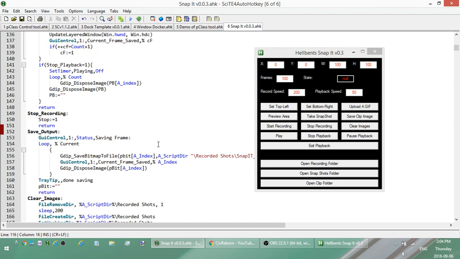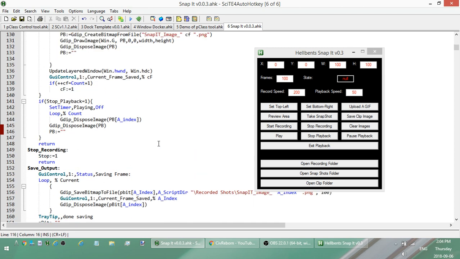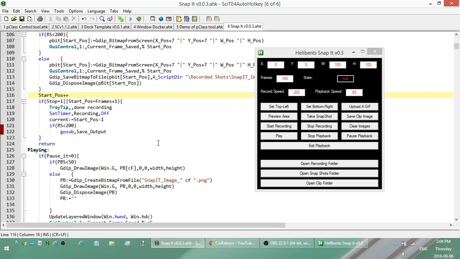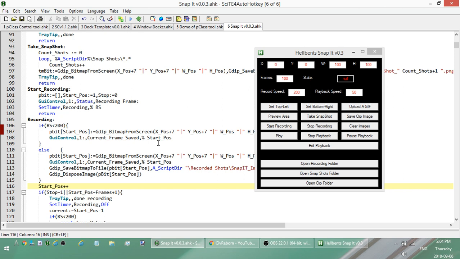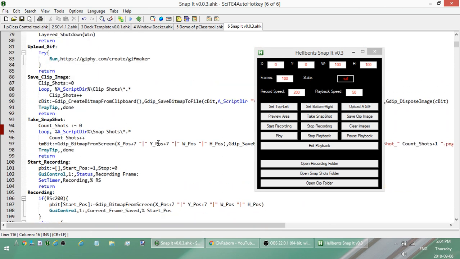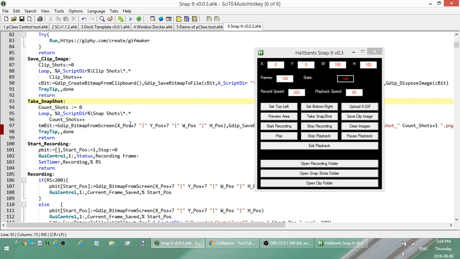I know that some people want hotkeys. I don't really want to add hotkeys to the hard code, but occasionally I might want to use hotkeys, like if I'm rapidly taking screenshots, I might not want to have to hit this take snapshot button, or when I'm recording something I might not want to actually hit the record and stop button. So instead what I can do is go into the code and add some hotkeys.